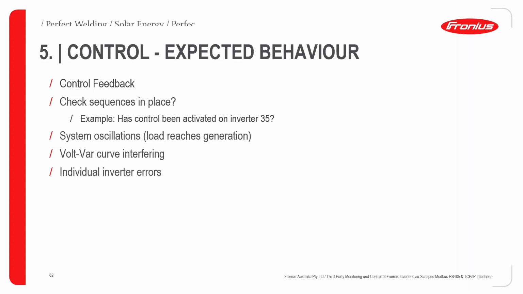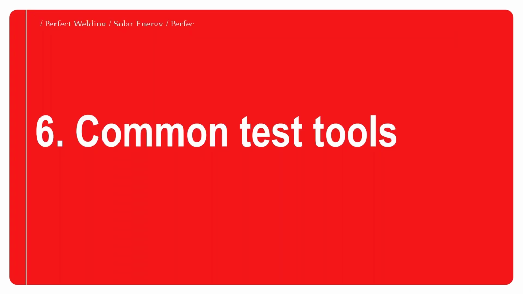Just an idea there. Is there only volt var put into place? For example, will the volt var curve always take priority over external control? So if you want to do external control and you want to get volt var, you might get a bit of interference there. And if you do have individual errors, how are they handled? For example, some slaves can end up in an error, maybe an at fault, or any error whatsoever. How is that taken into account? Just something to think about when control is getting implemented.